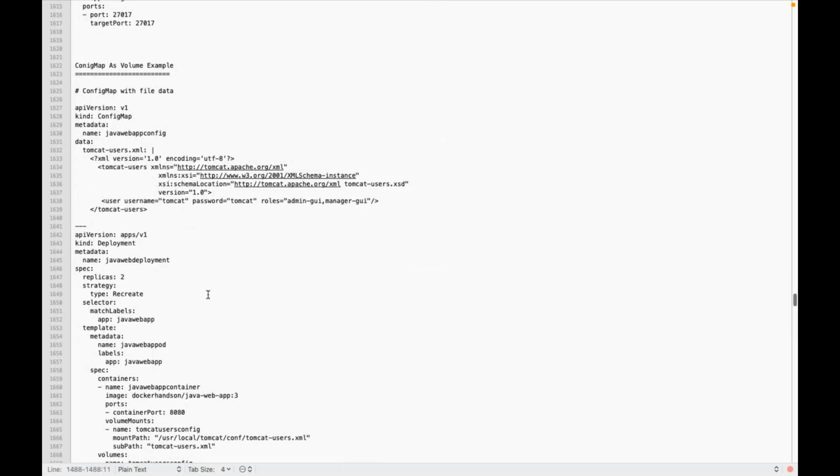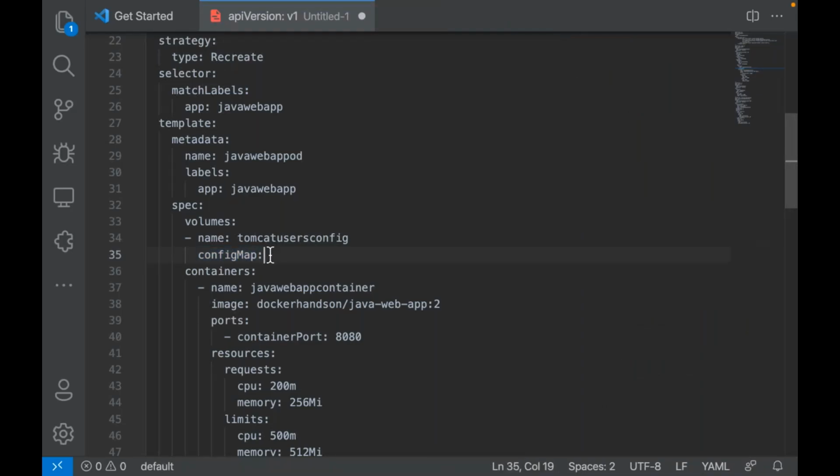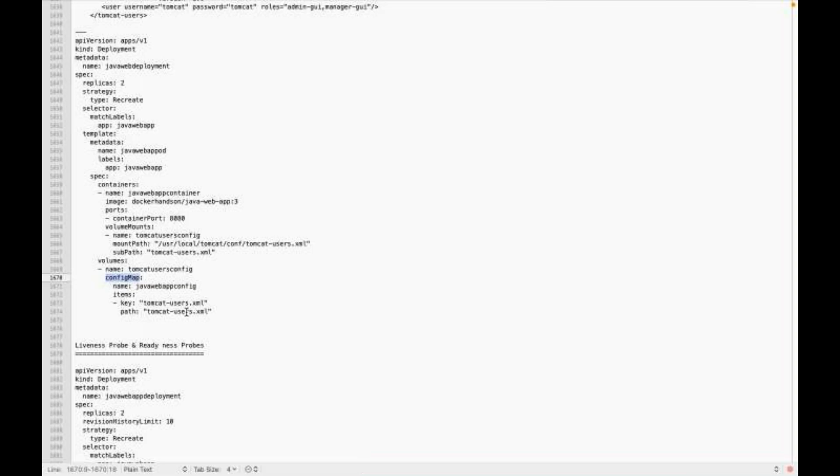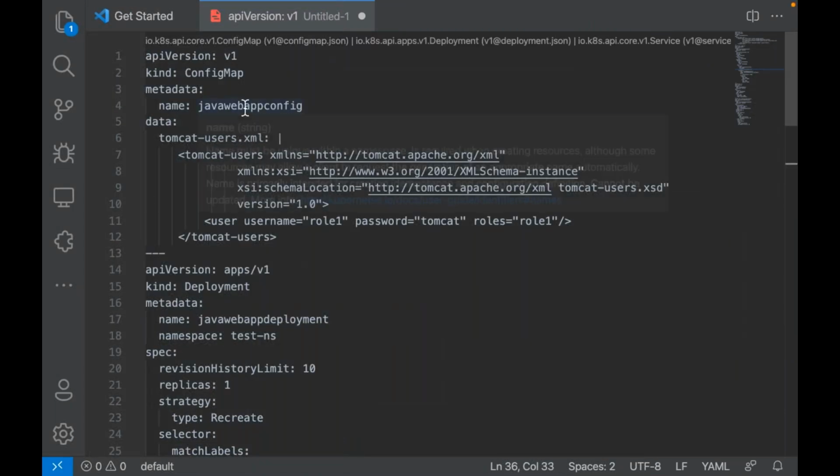Config map and the name of the config map, right? Volumes, config map, then the name of the config map. So what is your name? Config map name. So this is my config map name.